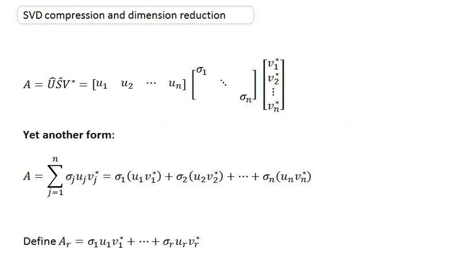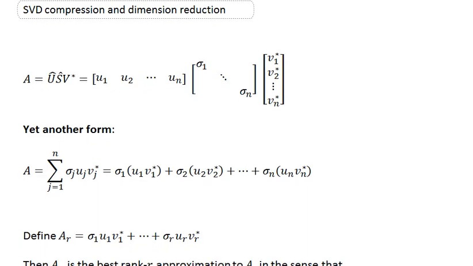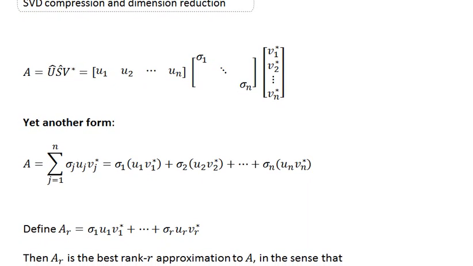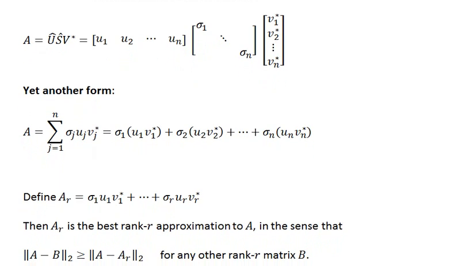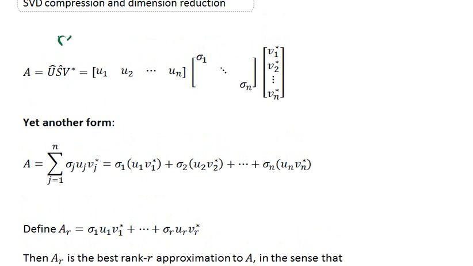There's another interesting way of looking at the SVD that's used a lot in statistics and machine learning to represent very large dimensional data. And so we're going to take a quick look at how that goes. Here again is our reduced form of the SVD, or economy size SVD.